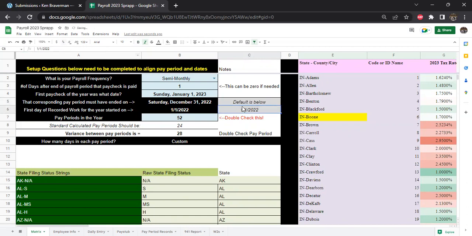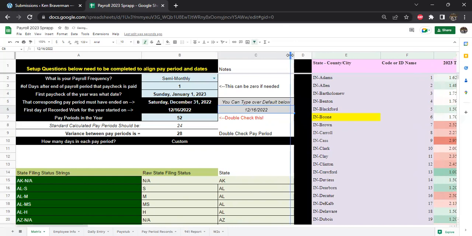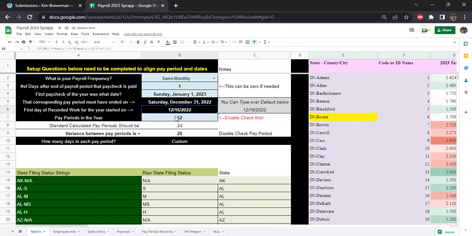So if you're on semi-monthly, the default is below. It's not right. It needs to be 12/16/22. I already built this in because I remembered this was a problem. So type default below for semi-monthly, I should say. You can type over, yeah, default below. Exactly. So people are starting to understand what I'm doing in the Schuylkill sheet here. I'm really trying to help you out. If you're on semi-monthly and this is looking wrong because you're reading all of these like you're supposed to, that's how you change it. How many pay periods are in this semi-monthly year? They usually have 24 because it's 12 times 2.